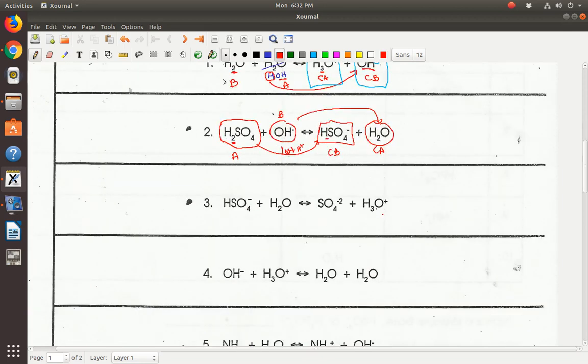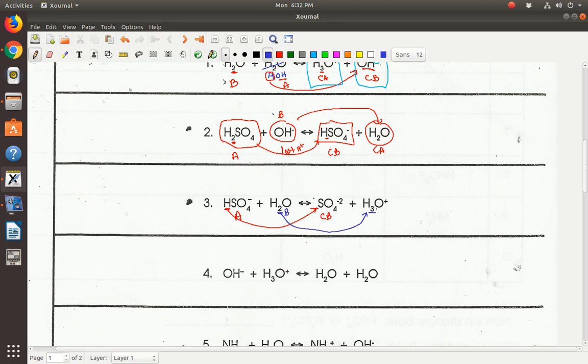All right, look at the next one. We have SO4 and SO4. Here we have 1 hydrogen. We have no hydrogens. So from here to here, we lost a hydrogen again. So that's the acid. That's the conjugate base. The acid makes the base. And now we look at the next one. We have 2 hydrogens, and now we have 3. It gained a hydrogen. So from there to there, that's the base.